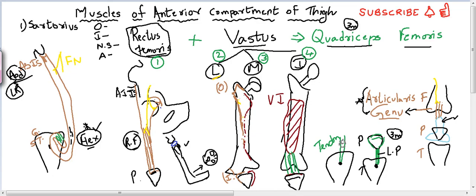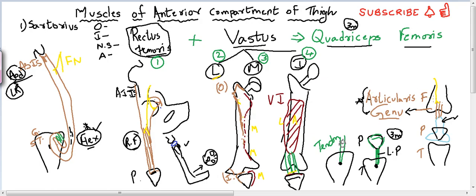Vastus medialis, medial half of intertrochanteric line, medial part of the spiral groove or spiral line, medial lip of linea aspera and medial supracondylar line. Attachment, medial border of patella. Everything is medial here. Medial lip of linea aspera, medial supracondylar line, medial border of patella. Okay. Moving on to the Vastus Intermedius, it takes origin from the anterior and lateral surface of upper 3/4 of the shaft of femur. Insertion, base of patella, of course posterior border of the base of patella.